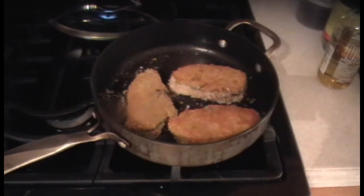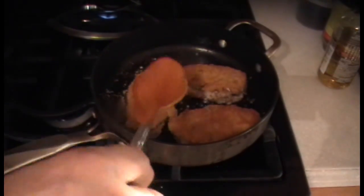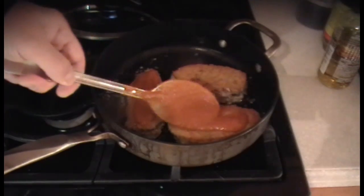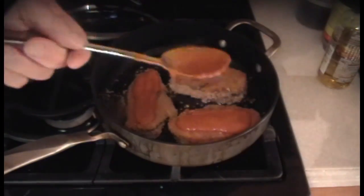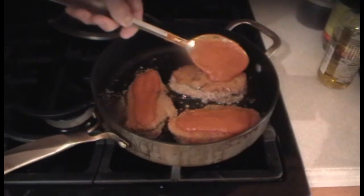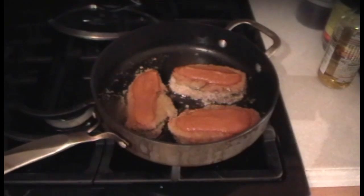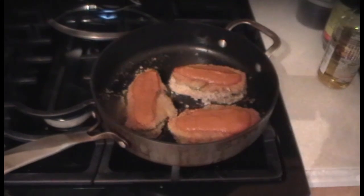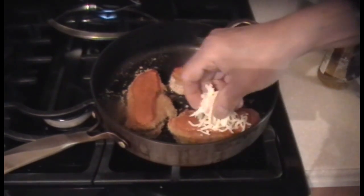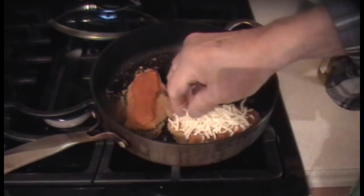And we're going to put a little tomato sauce. Now usually most people serve this with pasta, and you'd have more tomato sauce. And I don't want this oozing out over and on into the skillet, so I'm just putting it in the middle. It'll move by itself as soon as the heat hits it. And sprinkle. I'm not going to tell you how much cheese to use, because you're going to buy the bag and you're going to use the amount that you like.